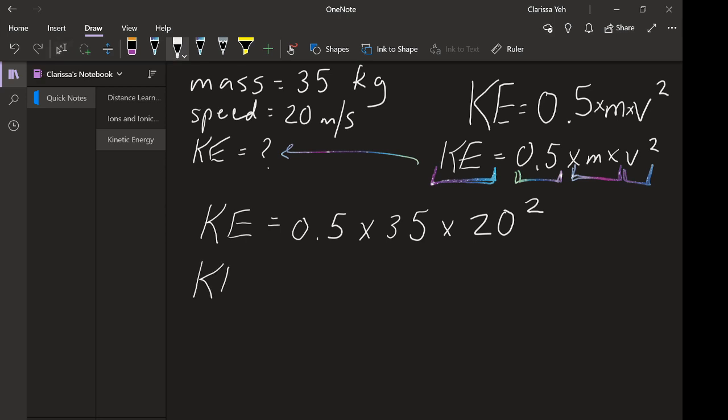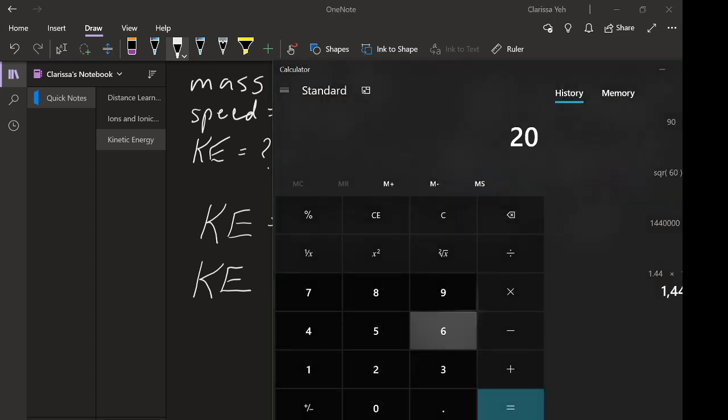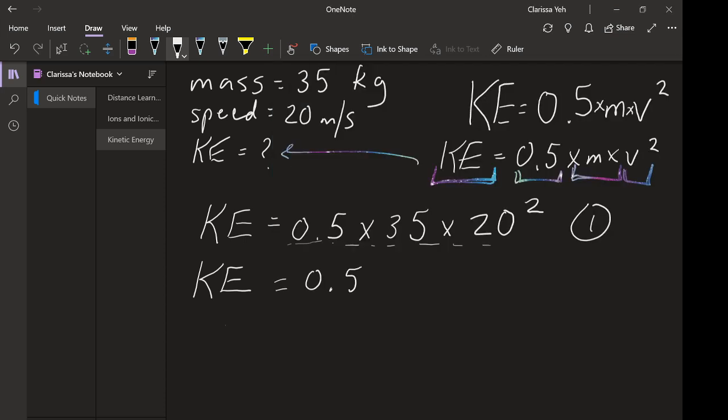Then I just cleaned it up using my calculator. So you don't have to be able to do this yourself on a piece of paper, like try to calculate this out yourself. You've already gotten a mark for this. The next bit is just cleaning it up on a calculator. I recommend, remember, doing BODMAS. You do the order first, so you do the 20 squared first before anything else. That's 400.